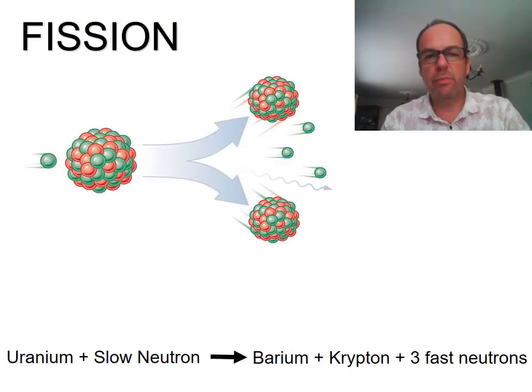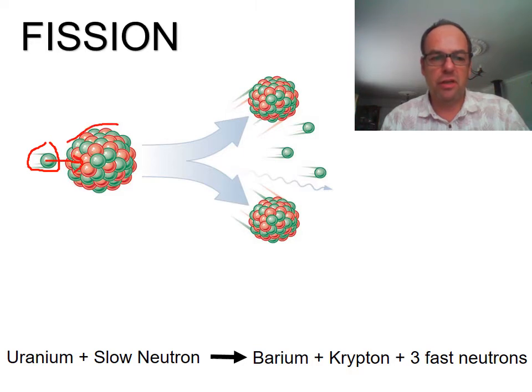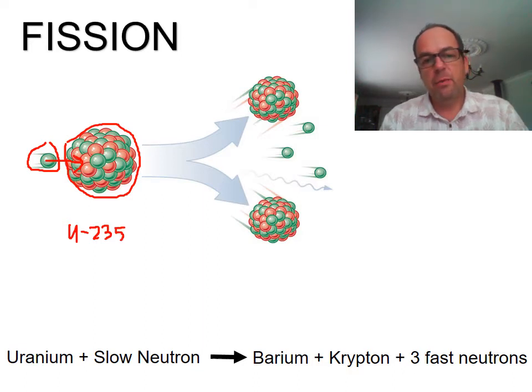Okay, let's look at the process of nuclear fission in a bit more detail. We can see on here a slow-moving neutron. It approaches this larger uranium-235. This is uranium-235. It only works with uranium-235, not any other isotope of uranium. And temporarily, the neutron is absorbed into uranium-235 to make an unstable nucleus of uranium-236.